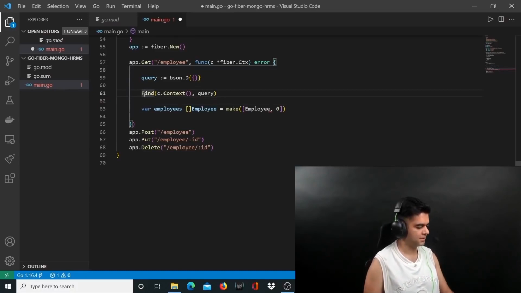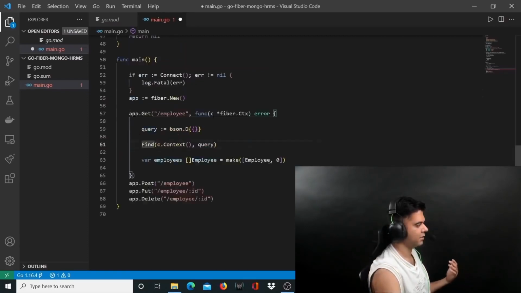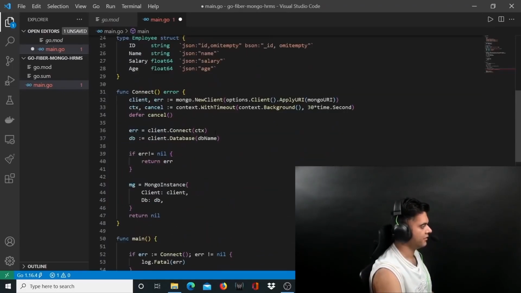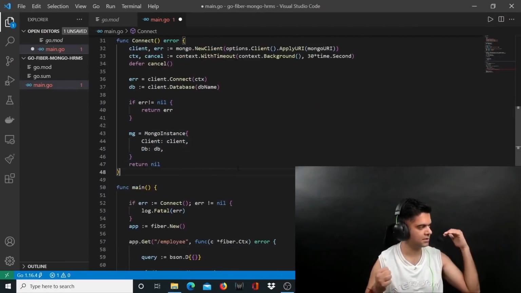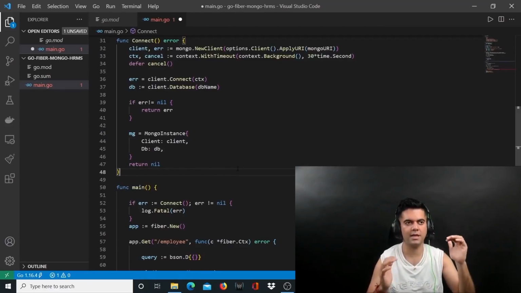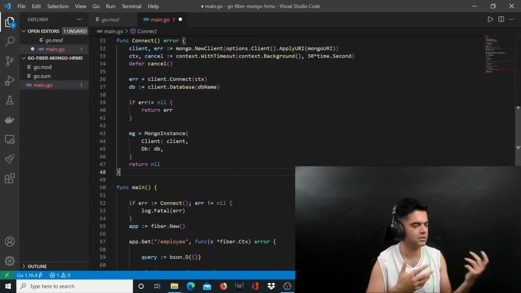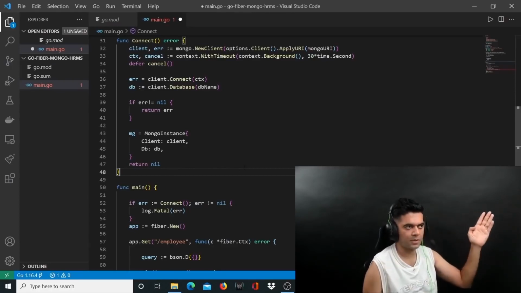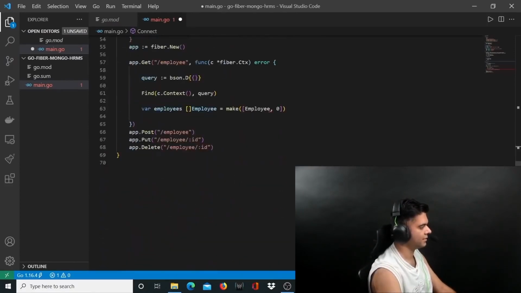Now, this find function is available to you inside MongoDB. You know that already. And how are we talking to MongoDB in our program? We're talking to it using the Mongo instance that we've defined here, and the Mongo instance has something called DB. So we want to target that Mongo instance, talk to the exact database, and inside that talk to a collection. Collection is like a table. With MongoDB you have collections, and with an SQL database like Postgres or MySQL you have tables. So it's the same thing. You go to that instance, then the database, then the collection, and then run the find command.